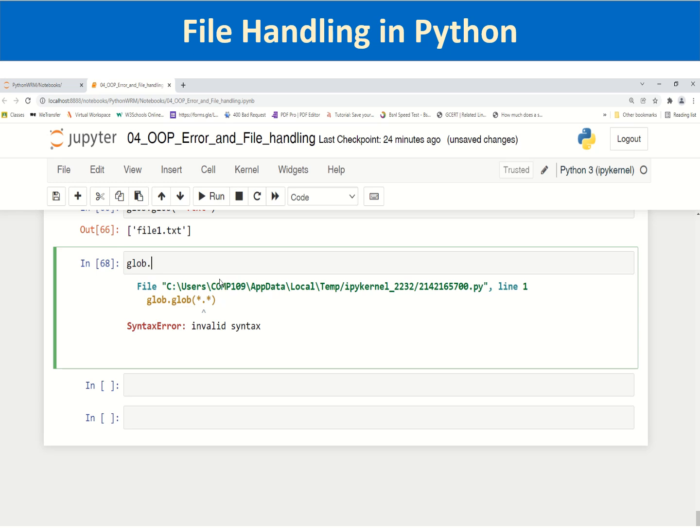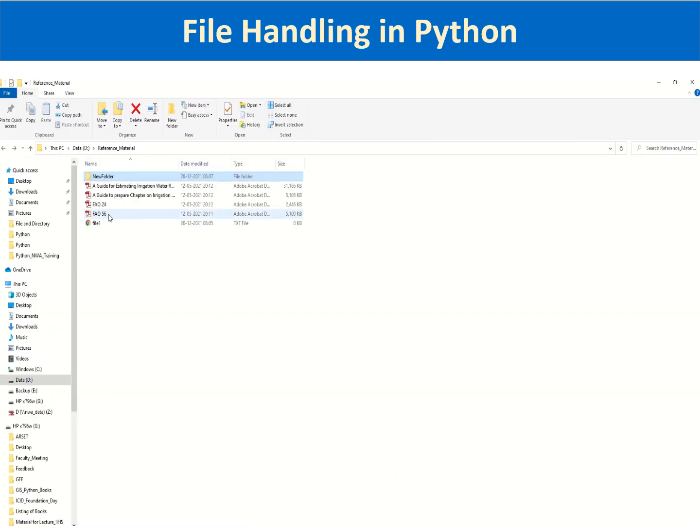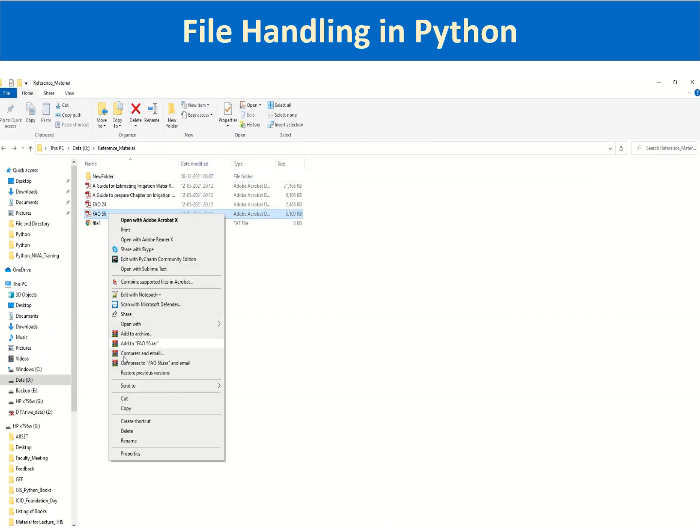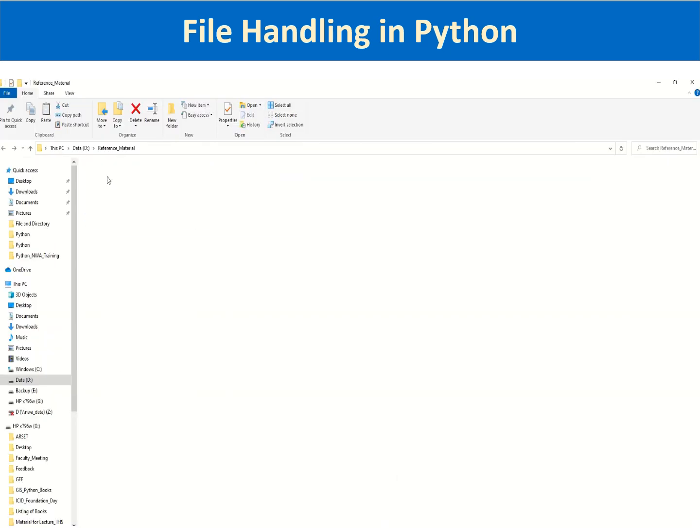If you want to print the files within a subdirectory also, for example, let me copy one PDF file inside this new folder, which is inside the current working directory D reference material.